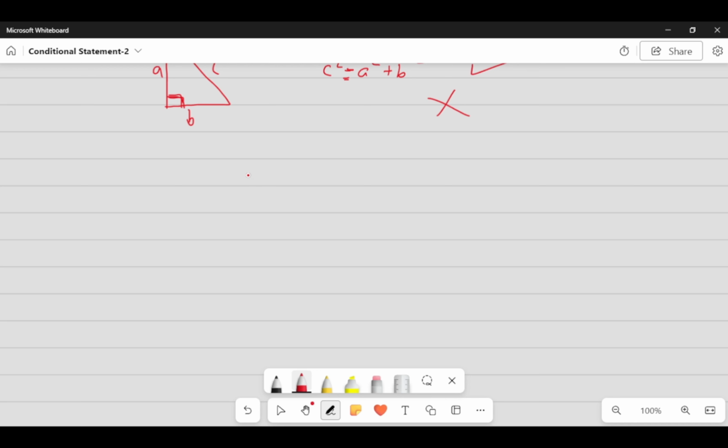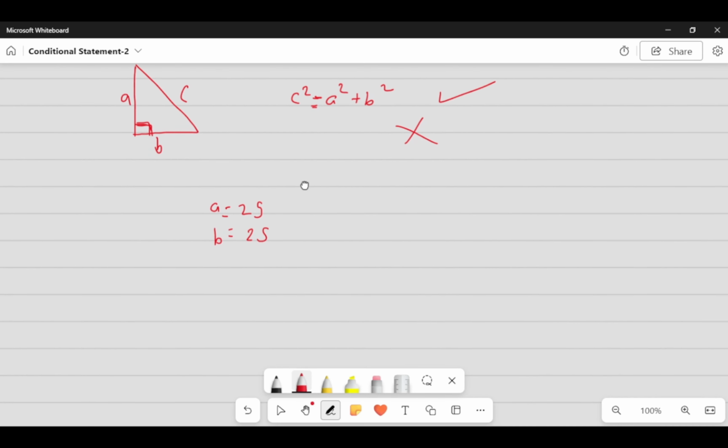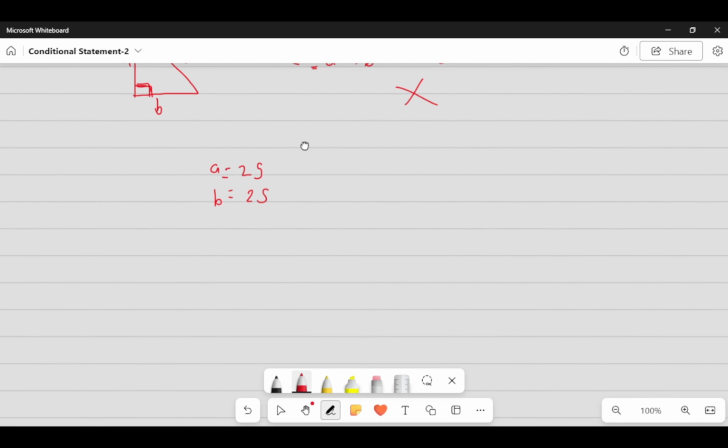See here, let's take a variable as 25, b variable as 25, and c variable as 10 square.